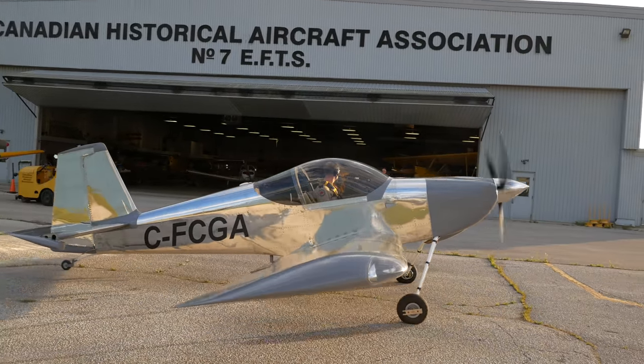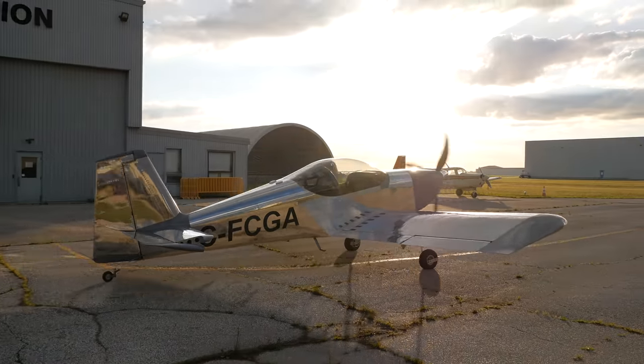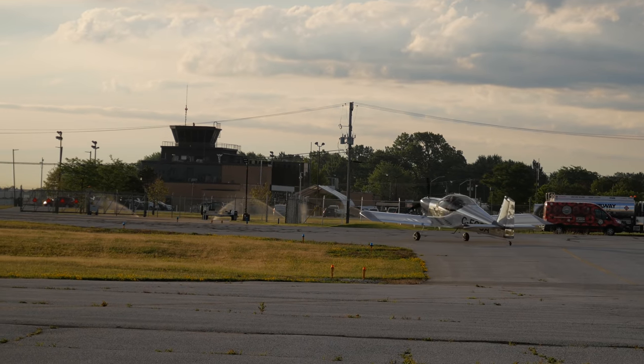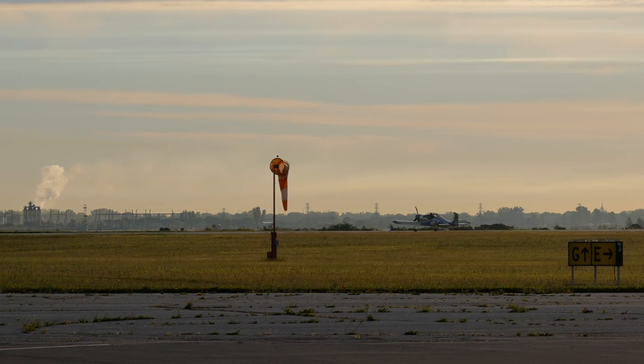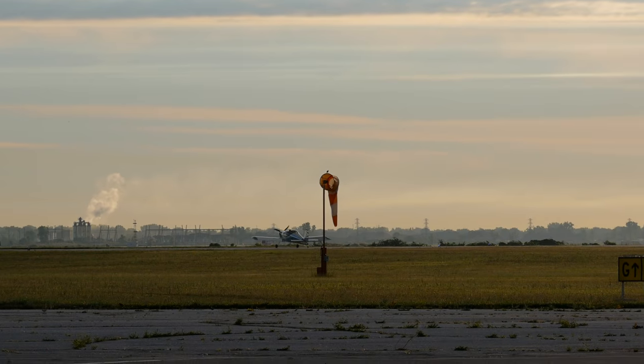This was June 23rd — literally 30 days before the airplane was expected to be parked at a very prominent booth at AirVenture. Dave is taxiing out for the first flight, just over two years in the making. The build team gathers, and when asked how many hours they spent together, the answer is: that's a confidential number.